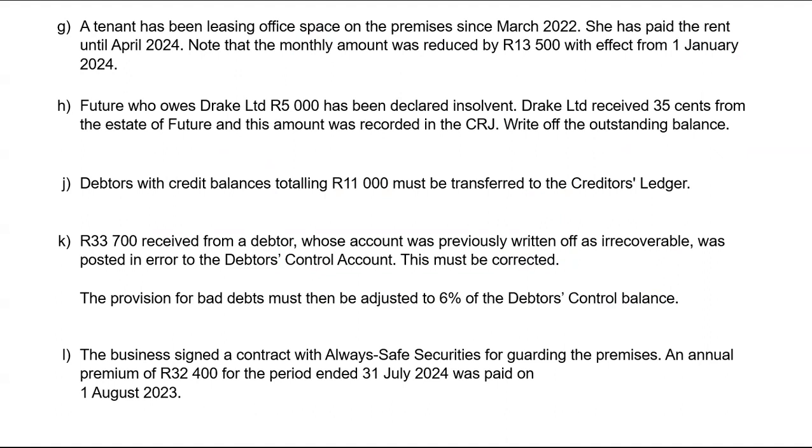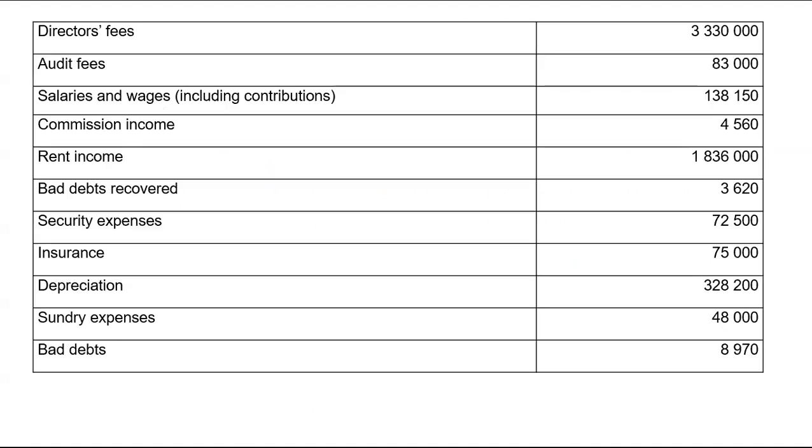And the insurance that we have in the pre-adjustment trial balance, as I've said, all expenses that appear in the pre-adjustment trial balance are expenses that we have paid. So we have paid that 75,000 and the 32,400 we also paid. So it is in that 75,000, even though they didn't specify it was included. By including the word paid means that it was included. So we have to take 5 months out. We don't care about the 7 months that have been included. Good. Kudos. That's great. However, we need to exclude the 5 months that fall outside the financial year.